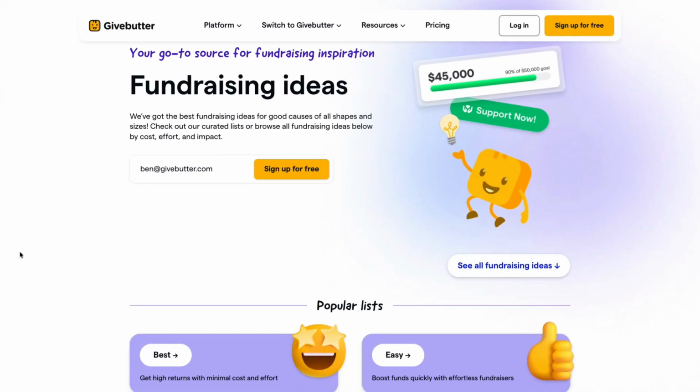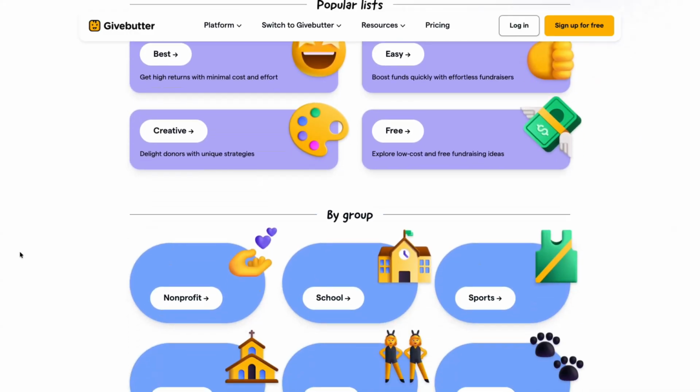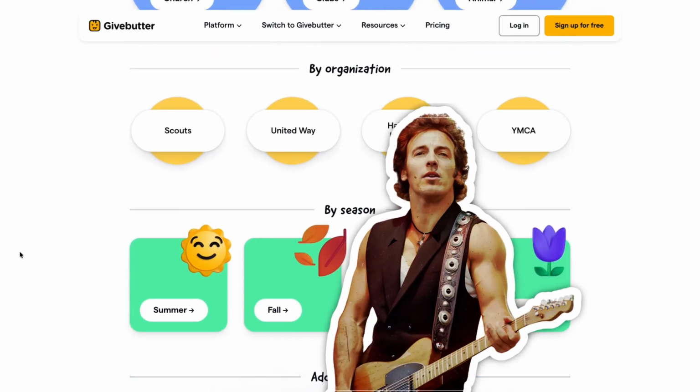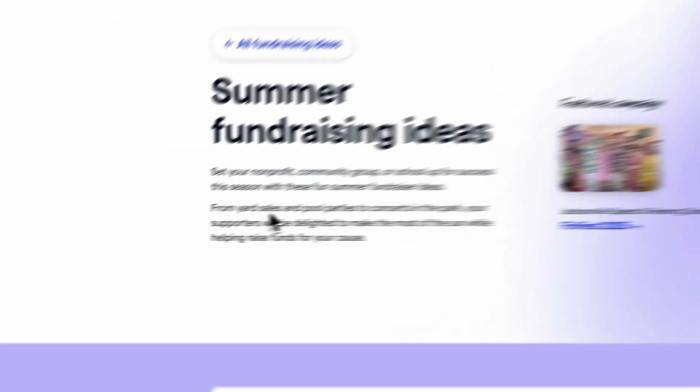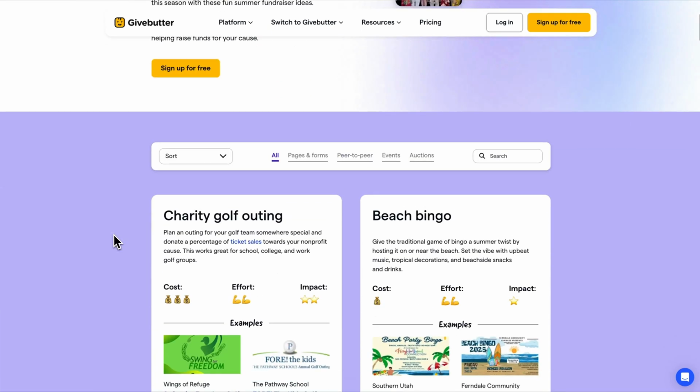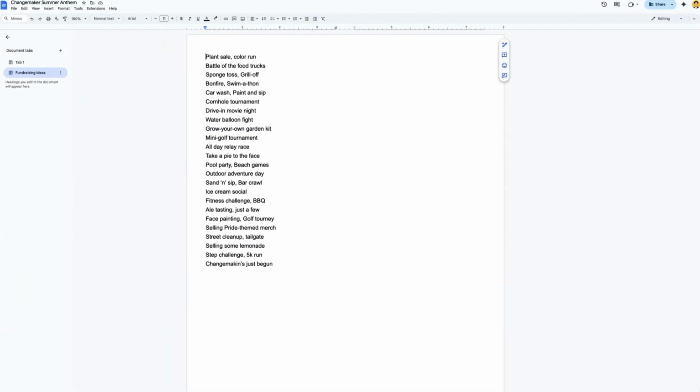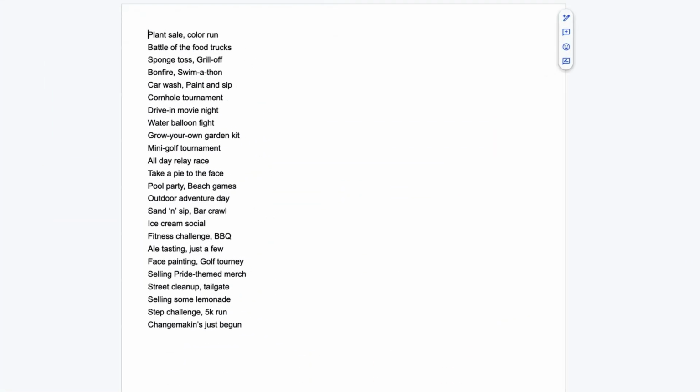I started jotting down some ideas, but I stayed stuck for a good week and a half. And then, during one of our team meetings, our manager of brand design, JQ, said something like, what if we use the Fundraising Ideas Hub in the lyrics, like in the style of "We Didn't Start the Fire"? That totally cracked it open for me. So I went to the Fundraising Ideas Hub, I filtered everything down to the summer ideas, and then I dumped all of those into a Google Doc and started grouping those ideas by rhyme and theme.